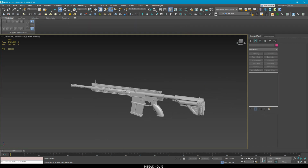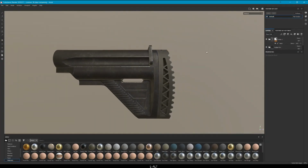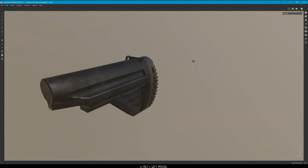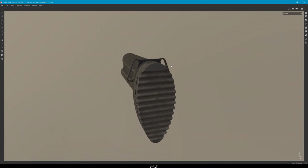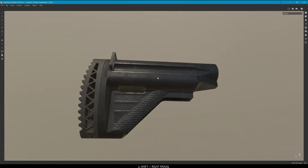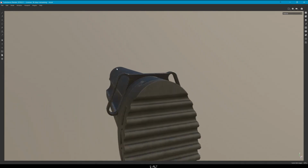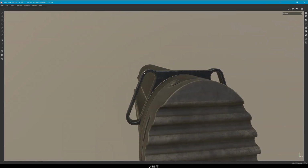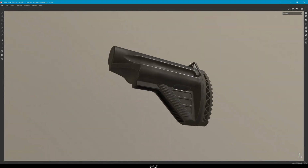So the end result of today's stream will be this, probably. As you can see, this was a test unwrap I did, and some basic materials over it. I just wanted to see how the shading looks and stuff like that, and it looks quite alright, I would say. Even the silhouettes from this perspective, which will be the FPS point of view, look pretty alright. There's almost no edging, so I'm quite pleased with this.